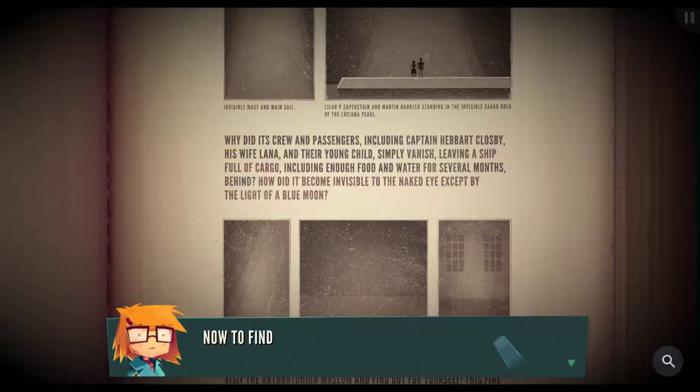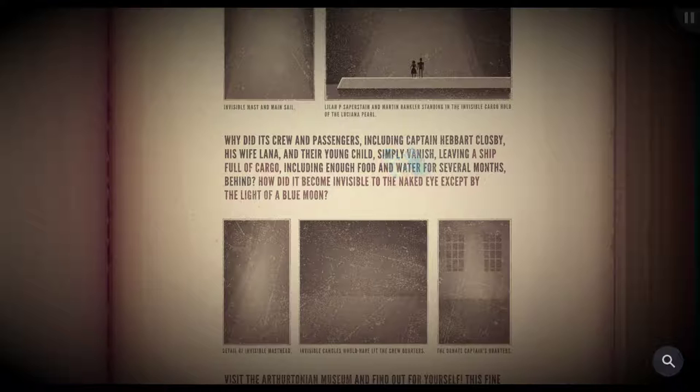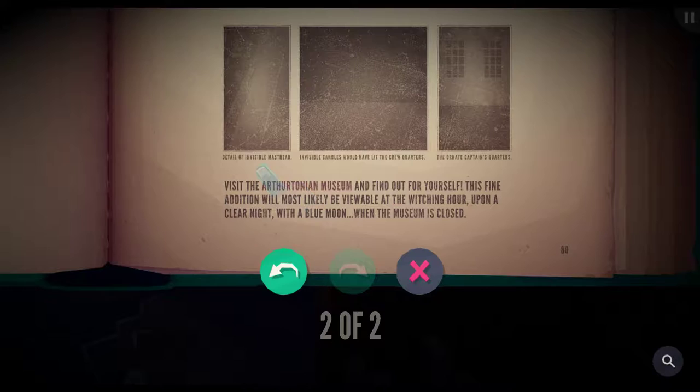Why did his crew and passengers, including Captain Hebert Calsby, his wife Lana, and their young child simply vanish? That's a weird name for a child, simply vanish. Leaving a ship full of cargo, including enough food and water for several months, behind. That was a weird child. How did it become invisible to the naked eye except by the light of a blue moon? Detail of an invisible masthead. Visible candles would have lit the crew quarters or the captain's quarters. Visit the Arthurtonian Museum and find out for yourself. This fine edition will most likely be viewable at the witching hour upon a clear night with a blue moon, when the museum is closed.